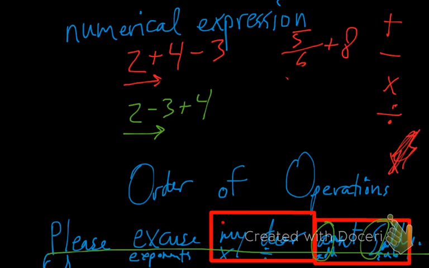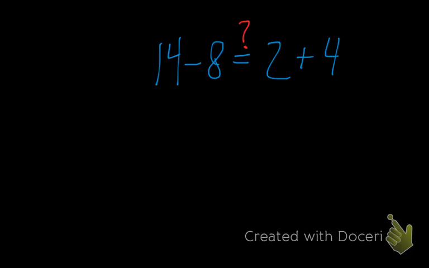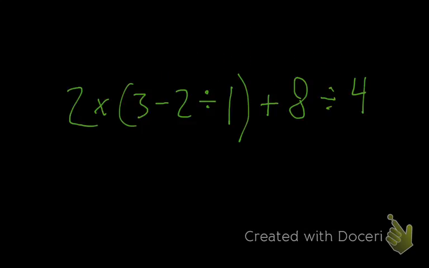So 2 minus 3 would be negative 1. If that's confusing to you, don't worry, we'll talk about that later. Plus 4 would be, negative 1 plus 4 would be 3, positive 3. There, we just evaluated that. So let's take a look at some examples here. Here's a numerical expression on this side, and we want to know, does it equal the numerical expression on that side? So let's evaluate each expression. 14 minus 8, well, that would be 6. Equals, question mark, 2 plus 4, is that 6? Yes. Alright, so pretty easy.